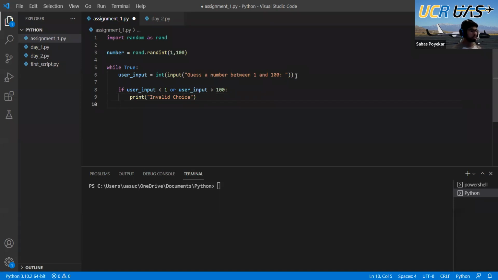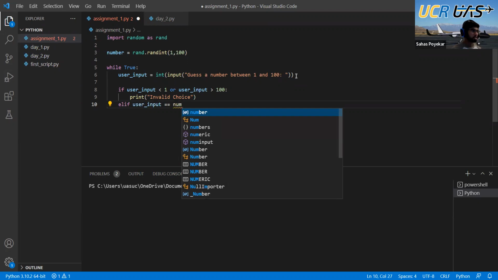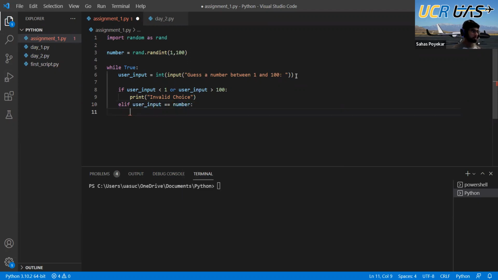And then we move on with the next thing that we're going to check, so we use an elif for our next check, and we're going to check if the user input is equivalent to our number. And if that's the case, that means they basically got the right answer, and we can break out of our loop. So to do that, we'll say user input is equivalent to, so we use the double equal sign to check if two things are equal to each other. And we're going to check if it's equivalent to the variable number. If that's true, we can print out good job.